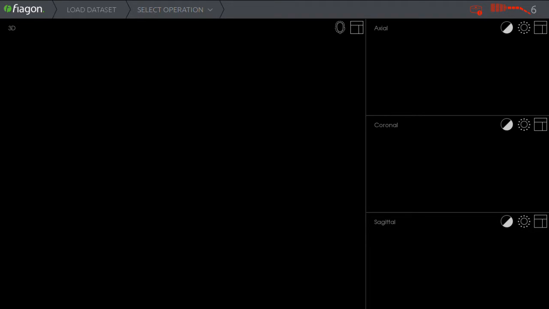Various icons at the top of the screen indicate the status of the navigation system. The instrument icon can be found in the upper right-hand side of the screen. A white instrument symbol indicates that there are no instruments plugged into the system. A green instrument symbol indicates that an instrument is plugged in and recognized within the magnetic field. A red instrument symbol indicates that the instrument is plugged in but is not recognized within the magnetic field.